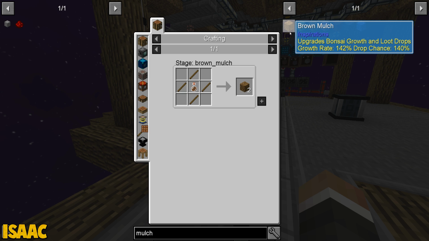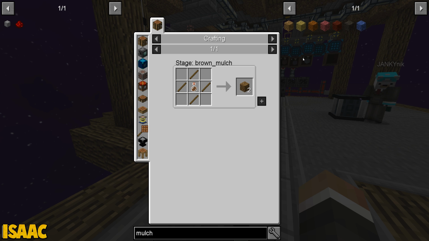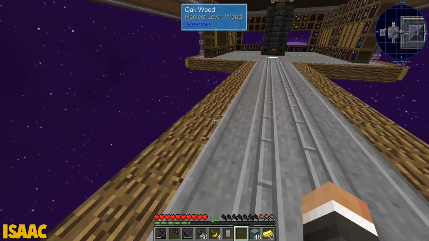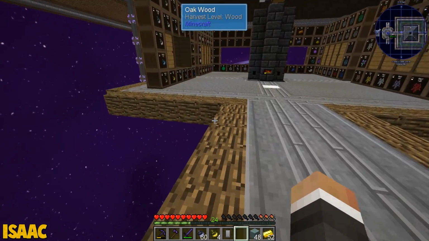There's no point in us making it just yet because we're not actually using the drops that we're getting from the bonsai pots. That's what we're working on setting up right now. But once we have all of this set up, like getting mulch to increase the speed up to 1,000% on the growth rate with the top tier mulch. Yeah, that's mad. So we don't even need to put more bonsai pots on at all.